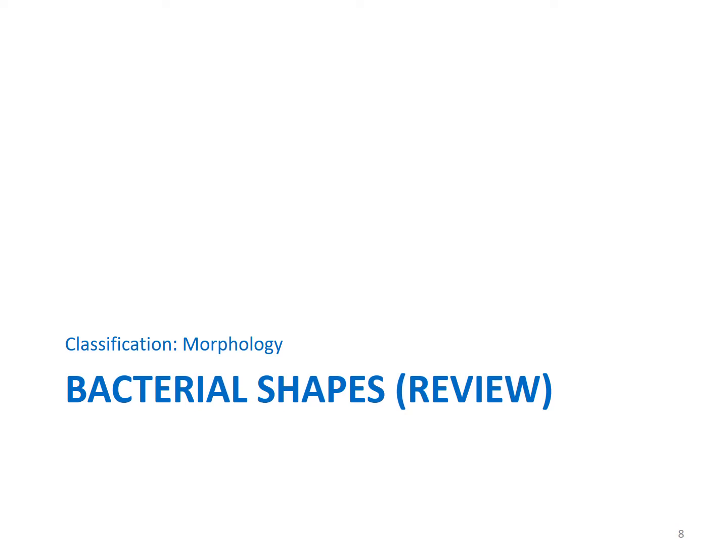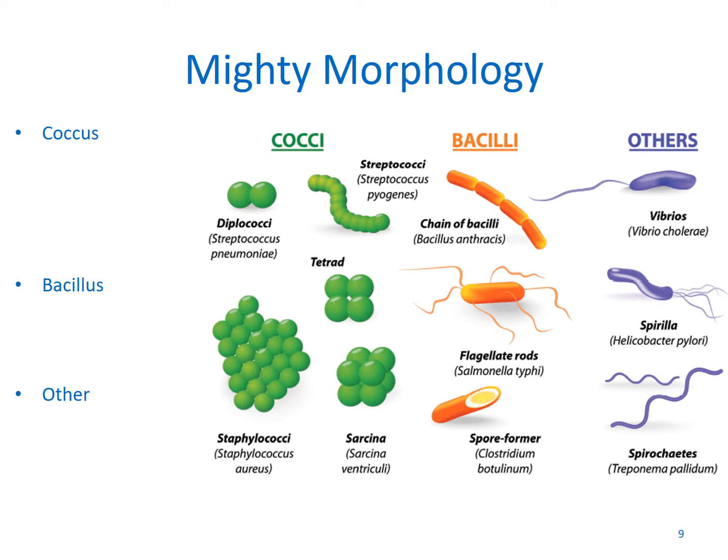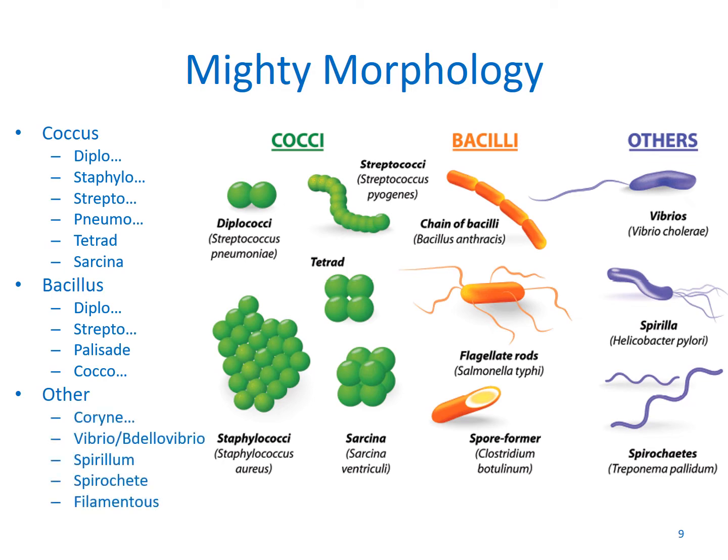We're going to be looking at shapes, and we talked a little bit about this, and we're familiar with like cocci, bacilli, all that stuff. We're going to do a quick review of that. Right. So if you recall, we separated just organisms based on their shape under the microscope. And so, like you mentioned, some of them can be spherical, some of them can be rod-like, but there are other shapes as well. And we'll normally focus on the easiest one since that's what we look under the scope, but there's plenty of variations not only into the individual shape of the cell, but also their arrangement, whether they're 1 by 1, 2 by 2, long chains, groups of them, and that's kind of what we have listed on the side.